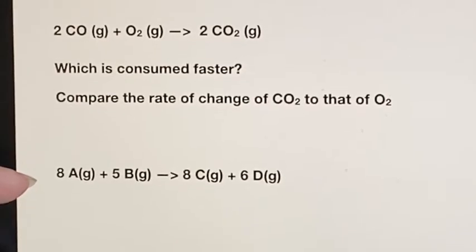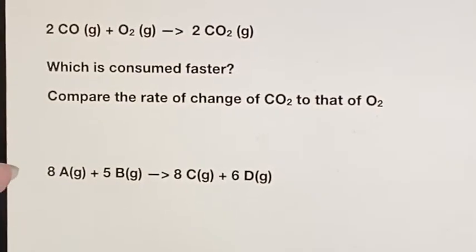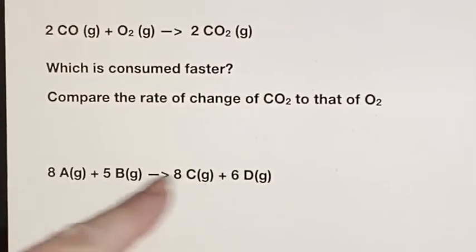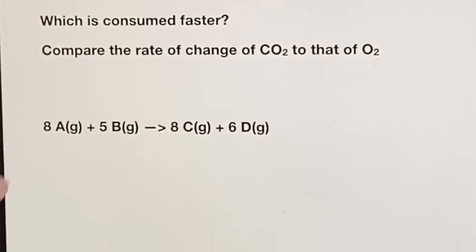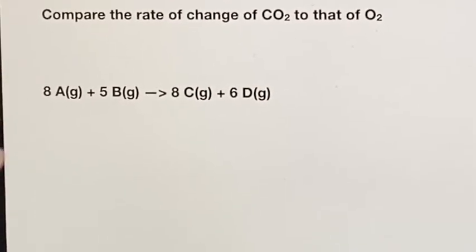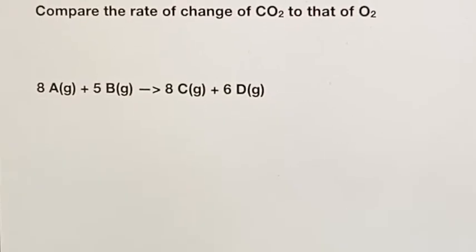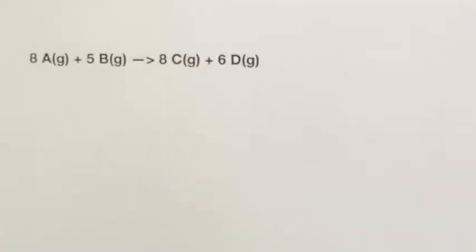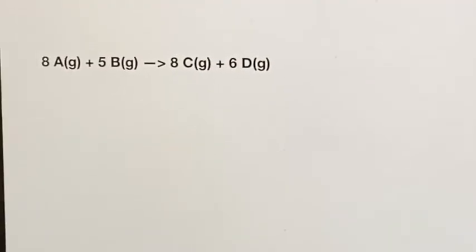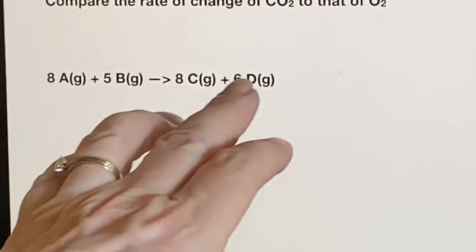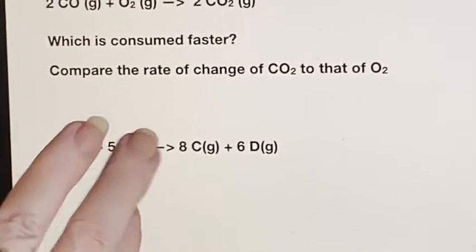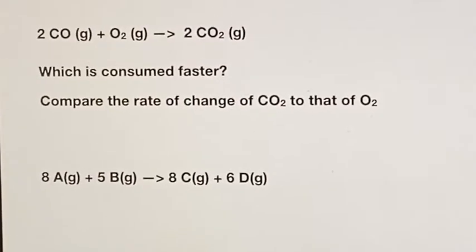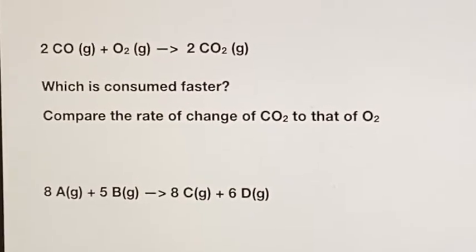We're going to switch to something completely weird. I mean, these are all just made up things. But if you had such a thing, you could write down what it means as far as what's the rate at which the reaction would happen. And you would just simply say, okay, the 8 and the 5 and the 8 and the 6, those are all coefficients. The A and the B are reactants. The C and the D are products. So I could just start writing down.